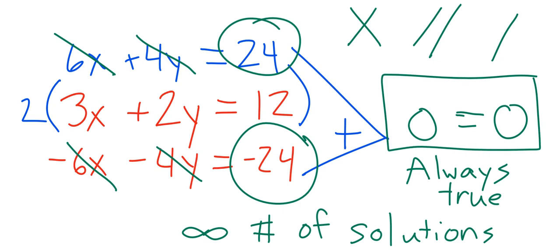This is the magic situation which happens for that. If I get 0 equals 5, I know that's never going to happen. They're parallel lines. But if I get 0 equals 0, that's always true. Anyway, I thought I would bring that example to your attention since we hadn't seen one of those yet. Okay, so that would be the last example.